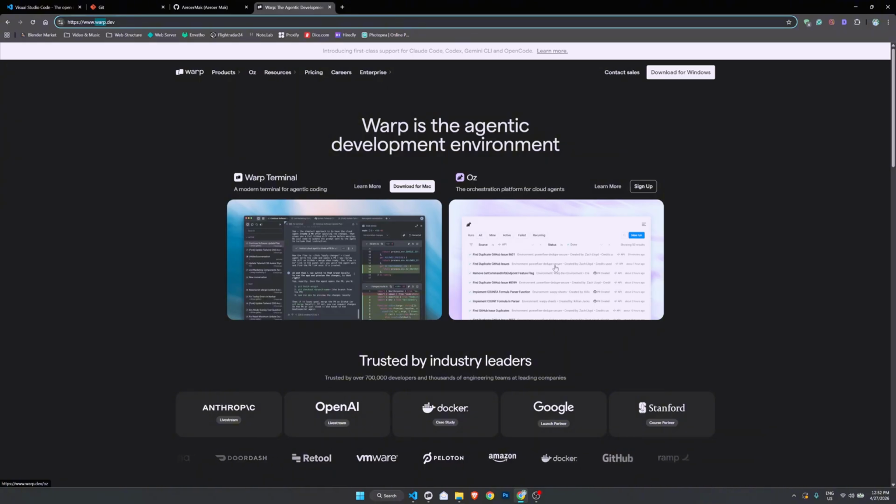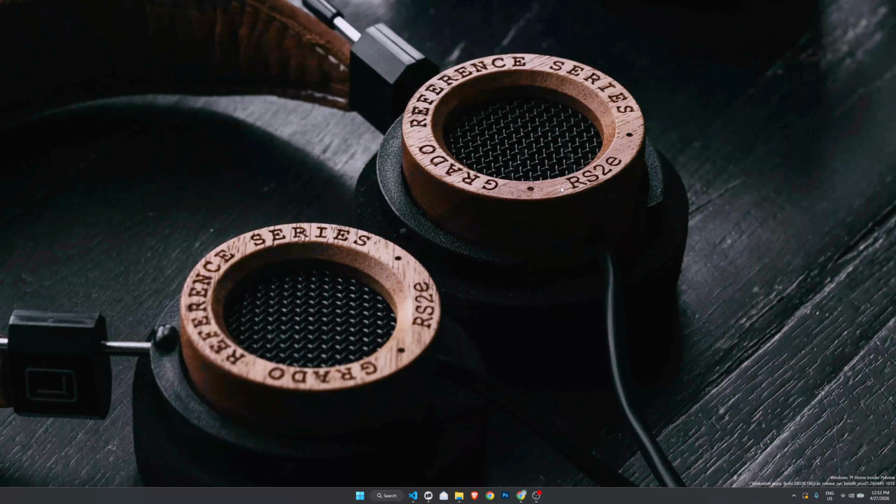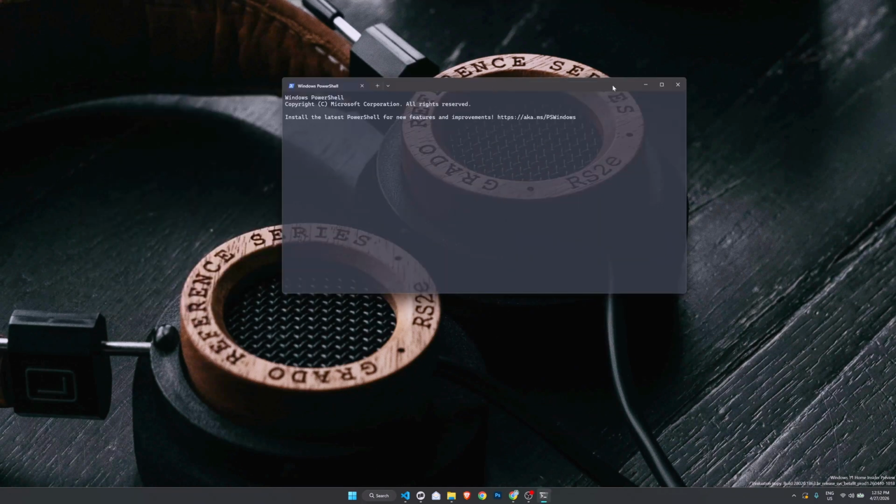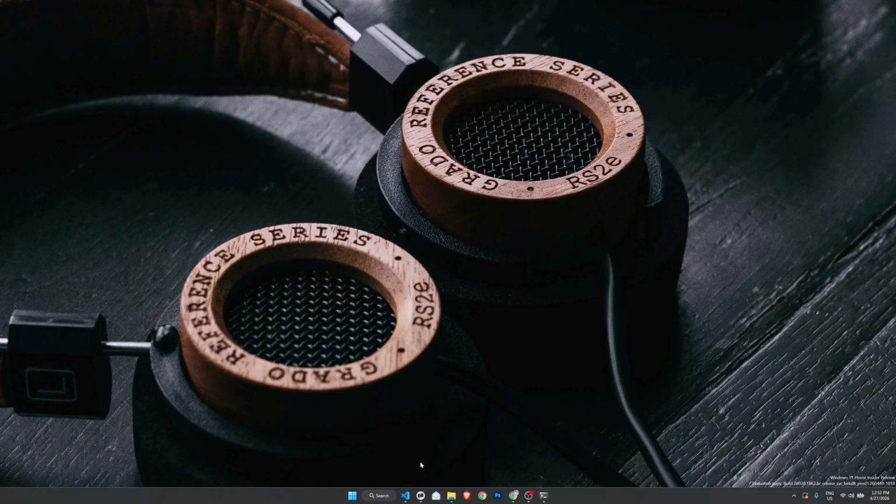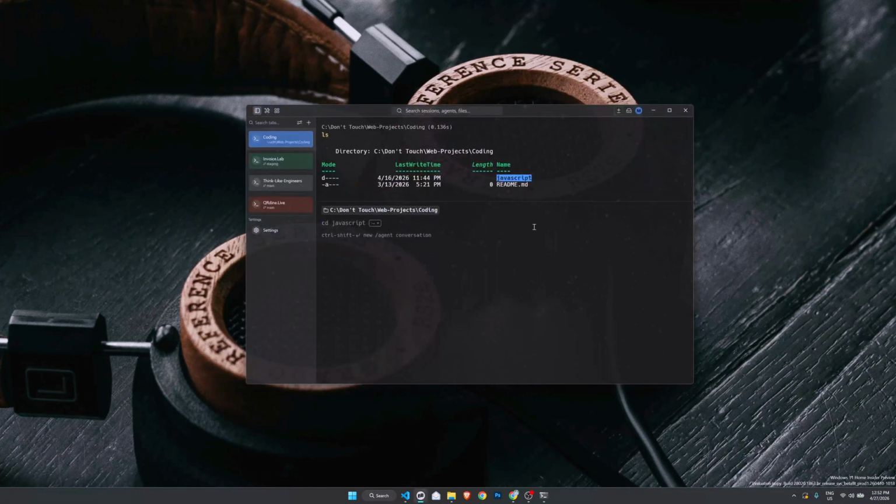The next most used app on my list is a terminal, Warp, one of the best terminals you can have for your system. Well, most operating systems come with their own terminal, like Windows has PowerShell and all. It's okay, good, but I like to use Warp. This is the best terminal I've ever used so far. You can do a lot of customization on your terminal and make it your own.